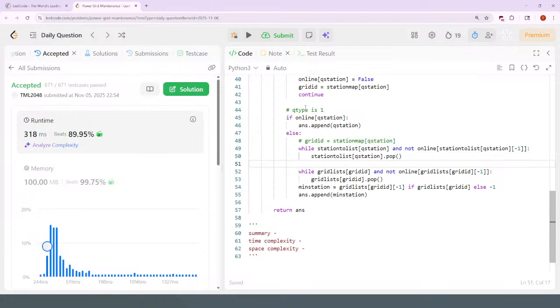And then I'll do some increment station equals station to list for this queue station, the last entry, if it exists, else it's -1.